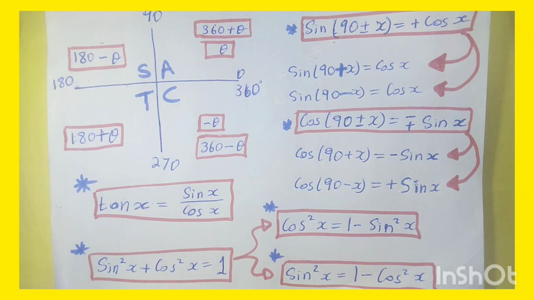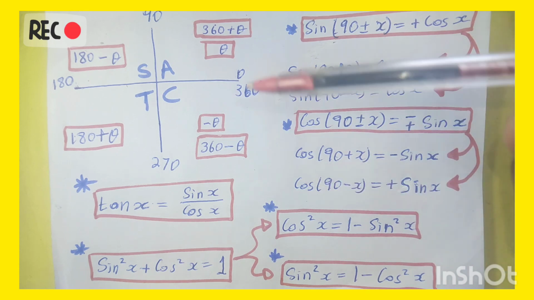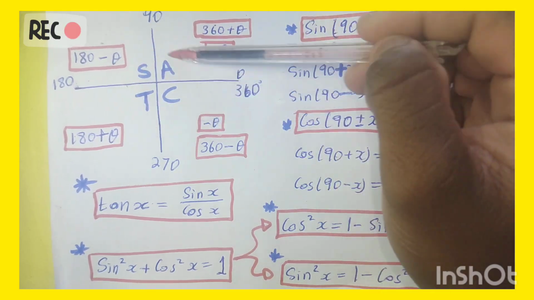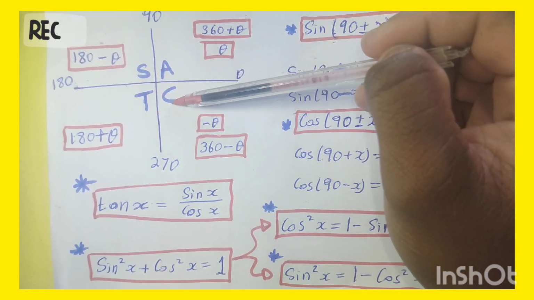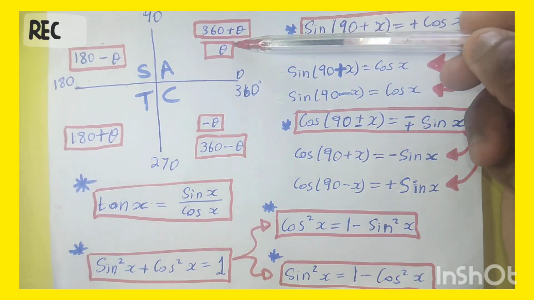So it is the summary, guys, that you should know when it comes to simplifying, proving, evaluating, reducing. Just know this summary. Once you know this summary, you are good when it comes to trigonometry. So let me just tell you guys, this is a Cartesian plane. All Students Take Coffee. Know this, and know this position.